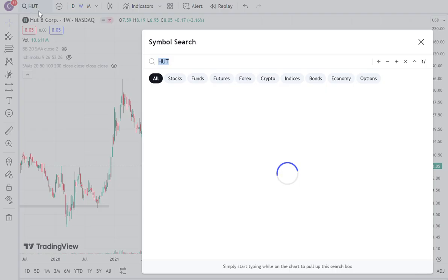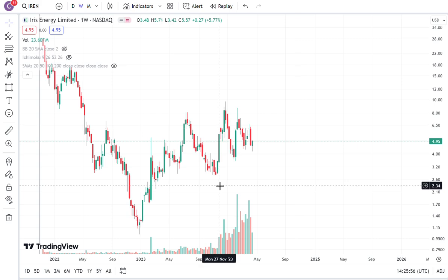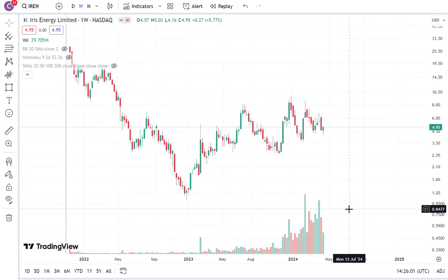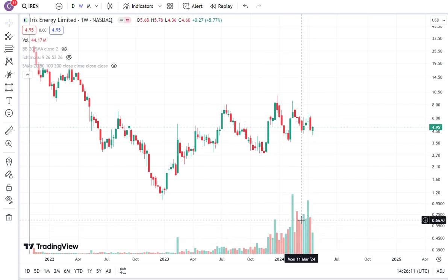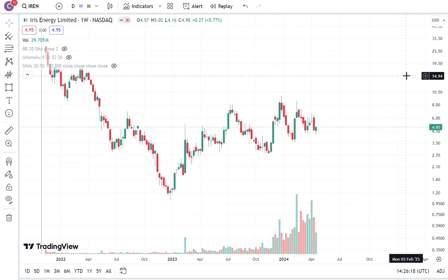A couple of other stocks I also want to talk about. One I do have ownership in, and a big part of it is also based on technicals, because you see that it's been ranging for quite some time, almost close to a whole year now. But it's been ranging, while the buying volume continues to go up and the selling volume continues to be exhausted. So this whole thing right here is building a lot of bullish energy to potentially push up.